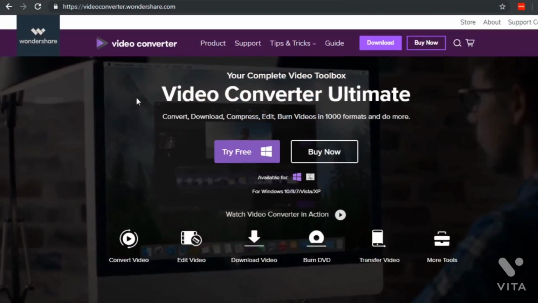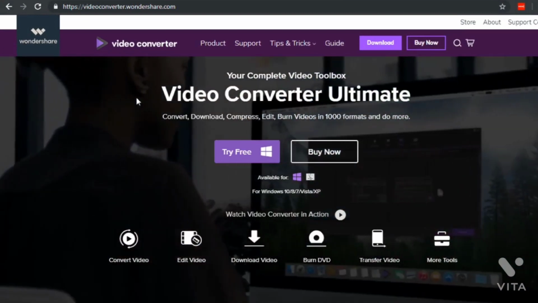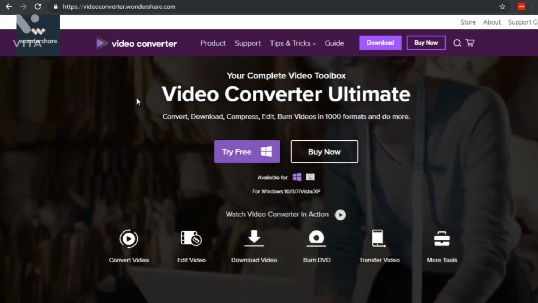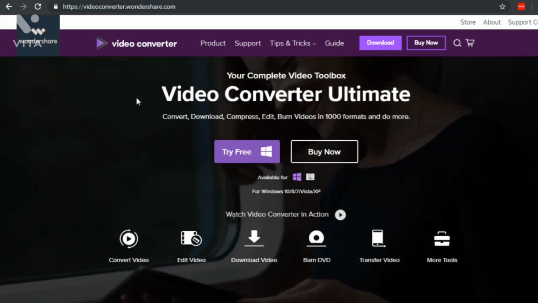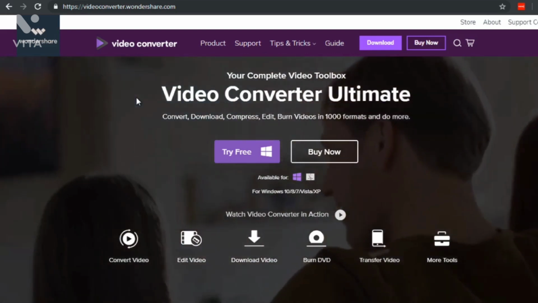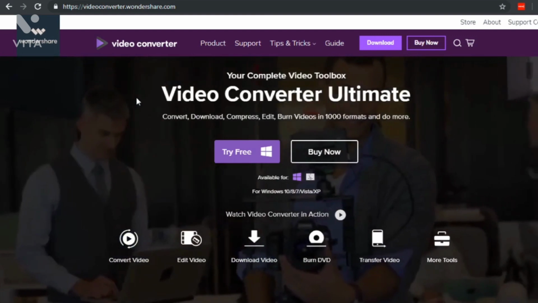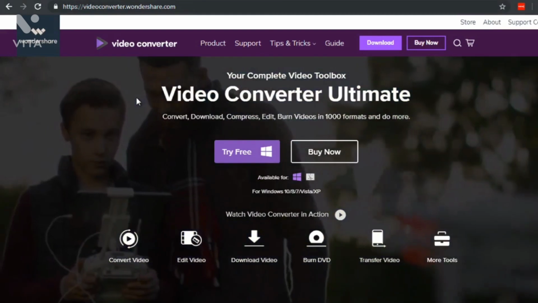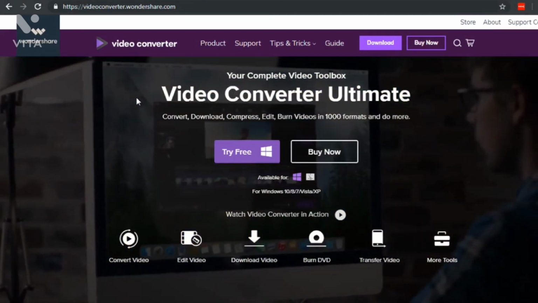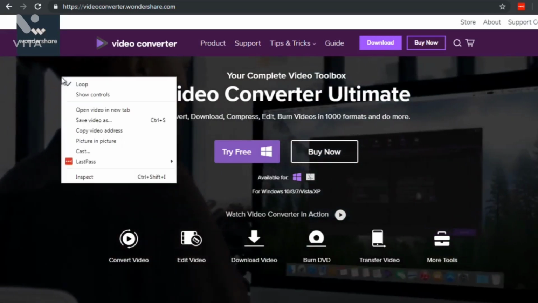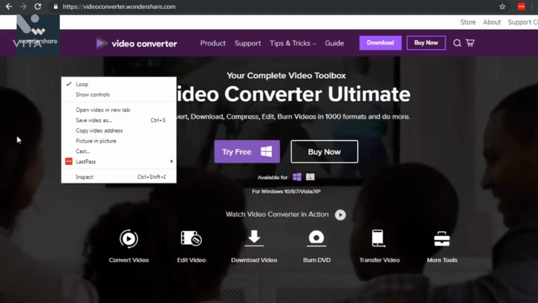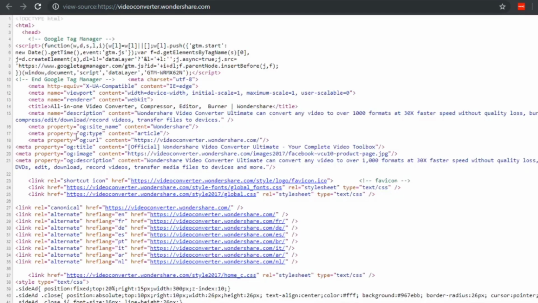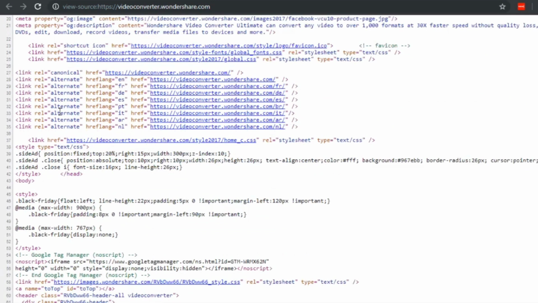Okay, so the way that YouTube gets an idea of what your video is about is by transcribing it. And for the most part, it can usually figure out what your video is all about if you have voice and speaking in it. Now, you can go one step further by adding what we call video file metadata. It's very similar to website metadata. So for example, if you right click on any website and you click on View Page Source, up at the top, you're going to see a lot of what we call metadata.